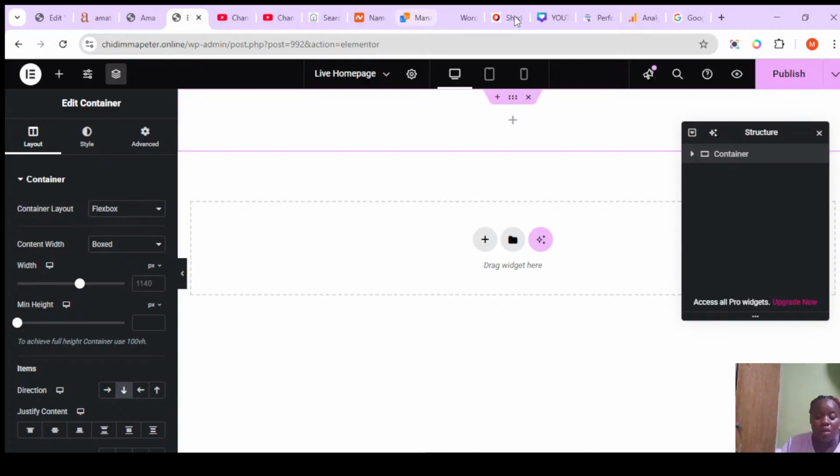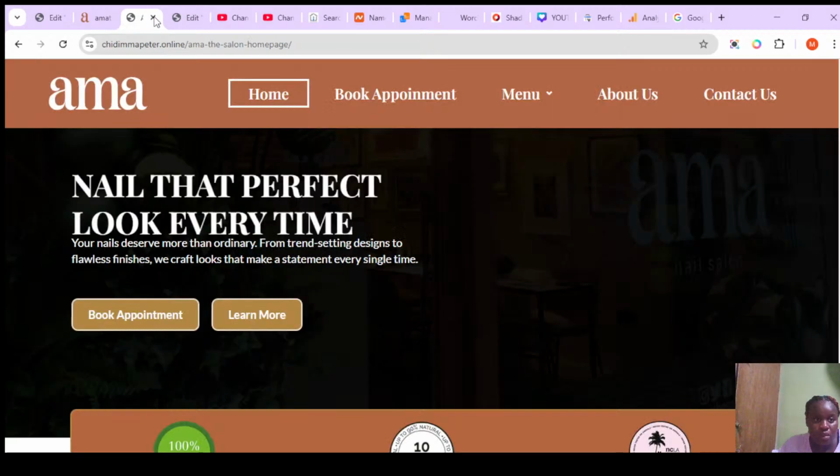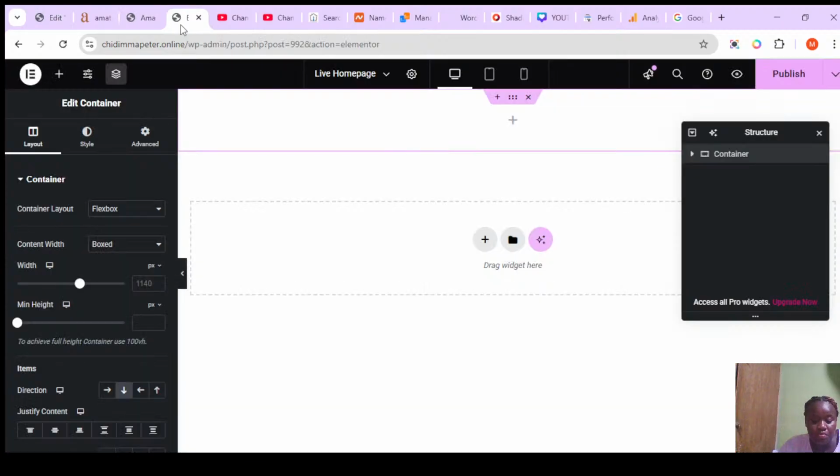Looking at the already designed website, you can see the section is a bit long. So we start by changing the content width to full width. Then we will increase the minimum height.